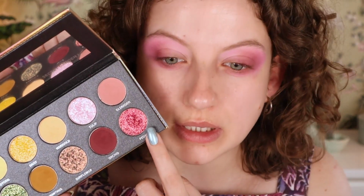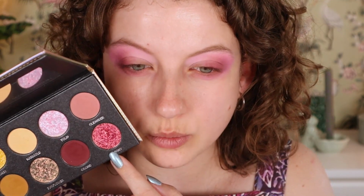Let's see which shimmer I want on my eye. I kind of want to use this shade, but the eye look has gotten a little bit less pinky, but I think it's gonna look cool. So this is a shade Peony. I kind of want to use that on my eyes. It looks really impressive in the swatches. I tried to take a little bit, but it's already quite a thick flaky layer on the finger. So this is really like a darker reddish pink to a bright peachy copper.